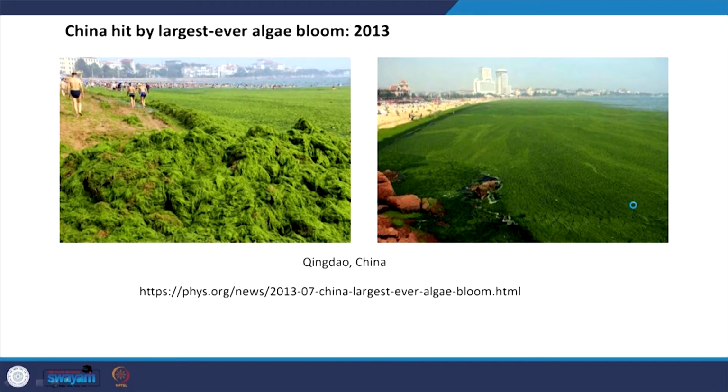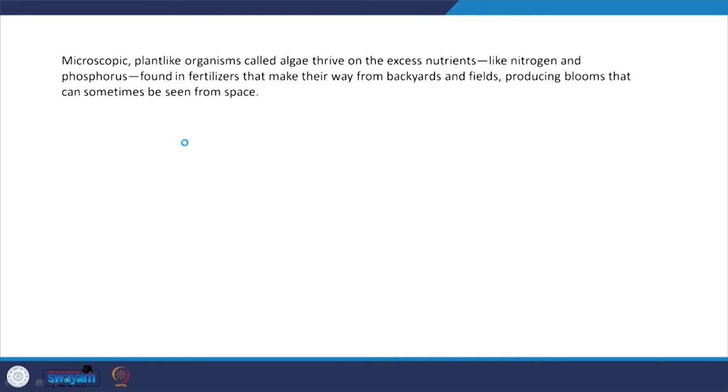And here is the bigger picture, right. We see the people having fun out here, and you see that this is nothing but an algal bloom from 2013. You see the scale and the extent of this particular algal bloom. Though in this picture it seems like some people are having fun, I am sure at the end of the day some people might have observed, not sure, let us say the probability is very high, remarkable adverse effects, because we will come back to that.